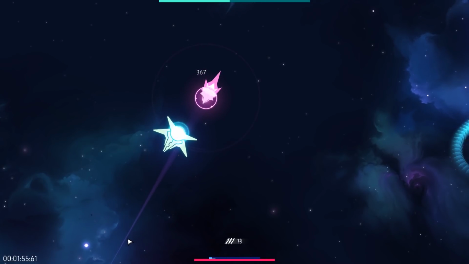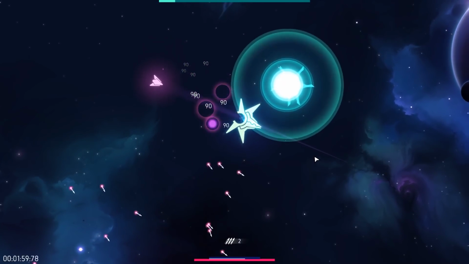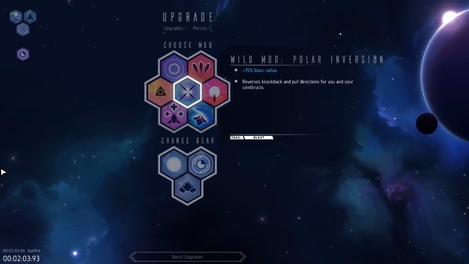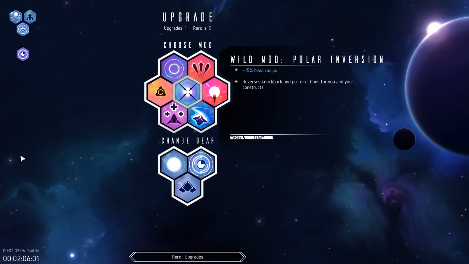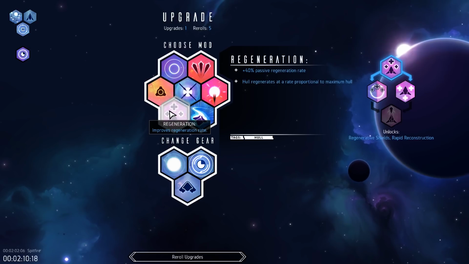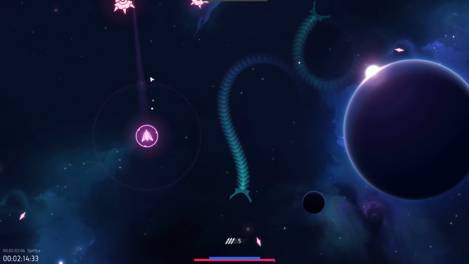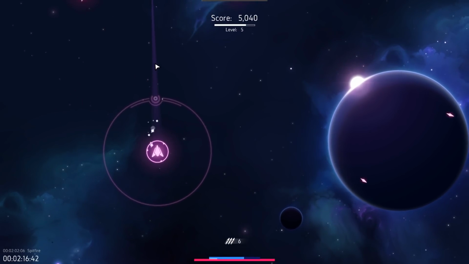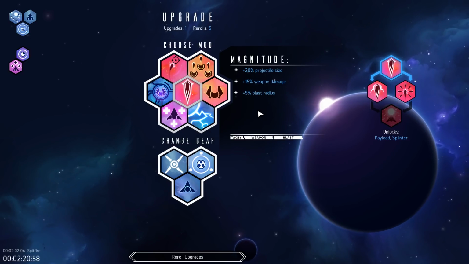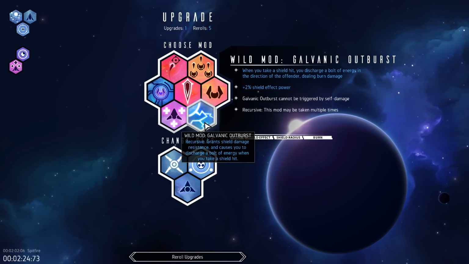So let's see if I can, I'm just going to bump this guy. See, woo! Notice I had that second of aim ability? And in that state, you're invulnerable, so it's kind of nice. Let's get some regeneration. Not a bad idea. Ow. Ally specialist. No. We're gonna get some galvanic outburst.